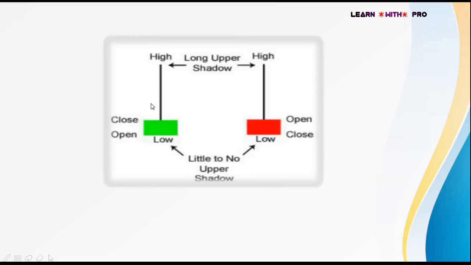Now, these patterns are always formed after a trend. Sorry, the hammer is after a downtrend. Note they are inverse to each other. The shooting star is after an uptrend, while the hammer is after a downtrend. They are referred to as a source. That means the candlestick at which the pattern or the trend changes is referred to as a source. So the shooting star acts as a source, and the hammer also acts as a source.